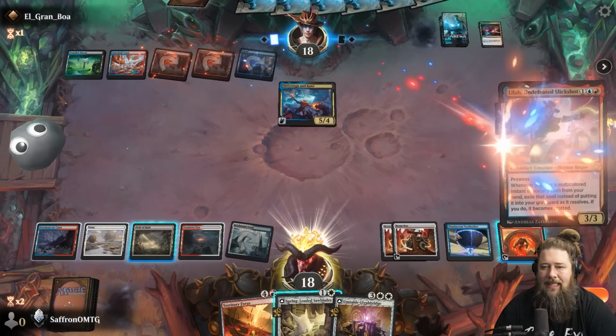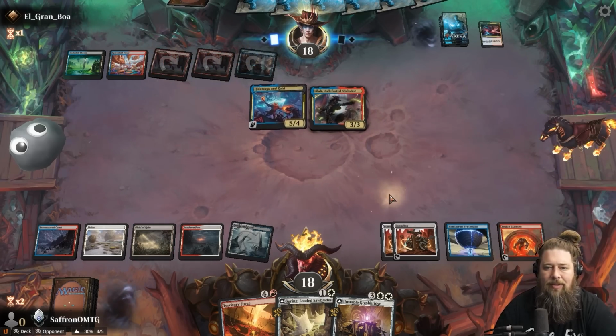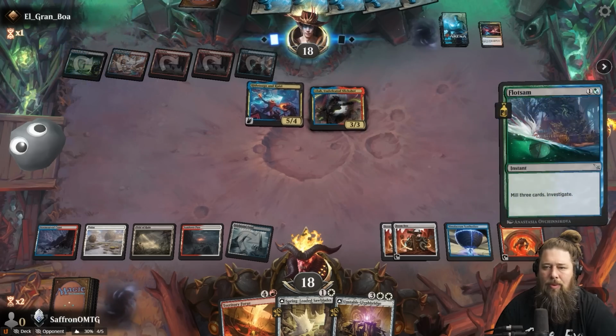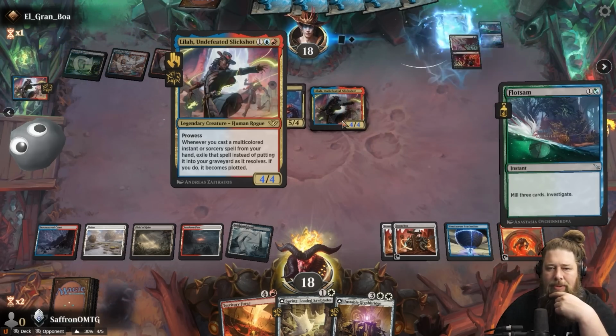What do you got, opponent? Lilla. Okay. Not a card I expected to really... Ooh. Flotsam. Triggers Lilla. Mill 3. Investigate.